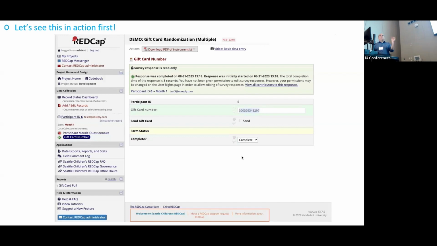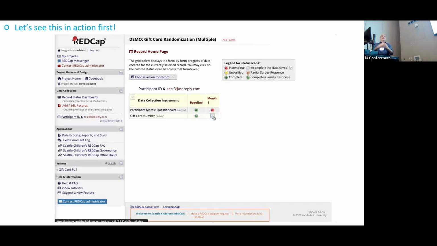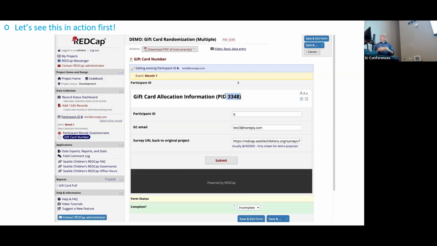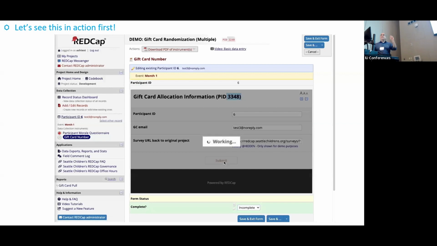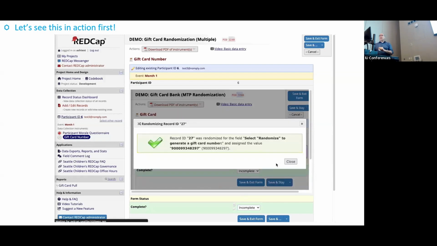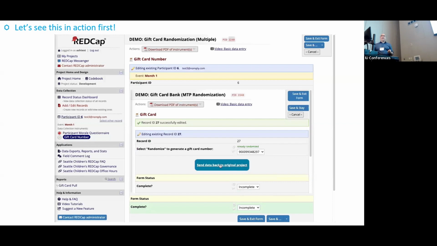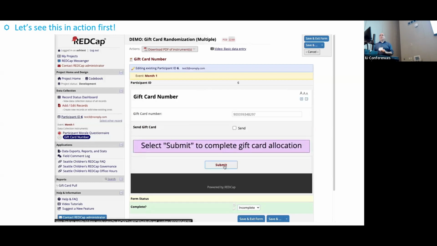One of the problems with the randomization module, as cool as it is for being able to pick out of this randomization table and randomize your participants, is that you can only use it once per project. And for this use case, they needed it multiple times per project. So what did Ashley do? She created a second project that does all the randomization and then figured out a way to show the second project in the first project.